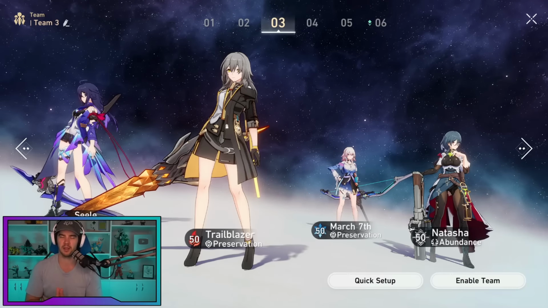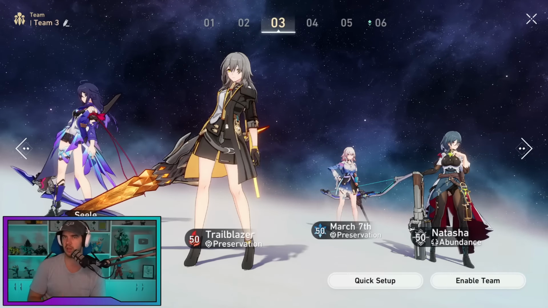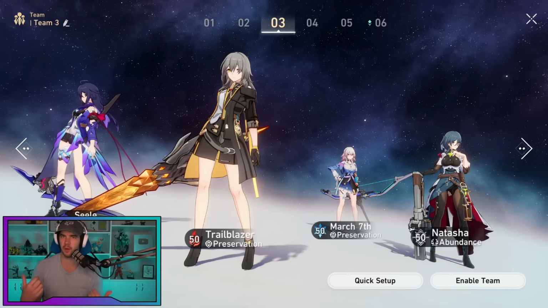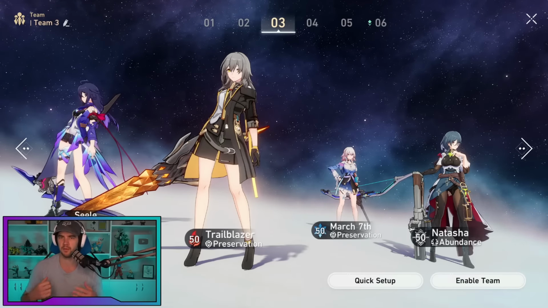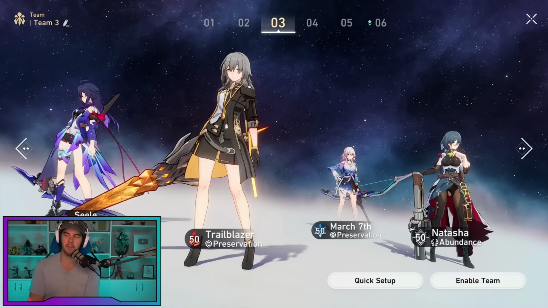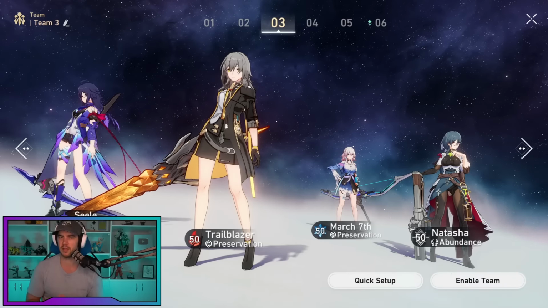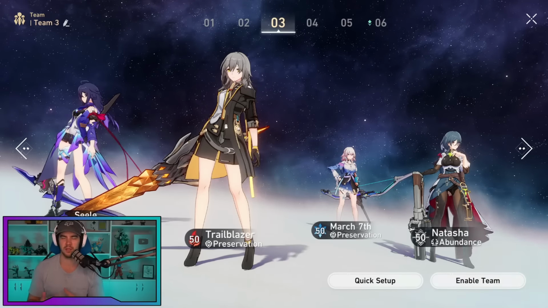The reason being, Seele is such a strong damage dealer and so good at clearing adds, and she takes so many turns that having an offensive buffer with her can actually be really beneficial even in the early game. But this is my base team that I like to defer to, and then if you're having no issues with survivability, then chuck in some more offensive options.